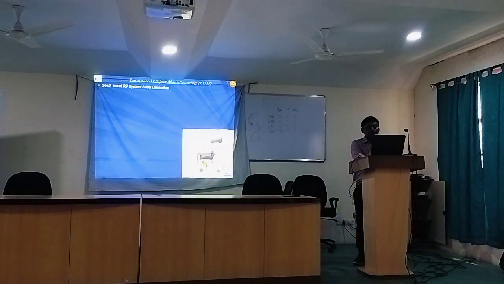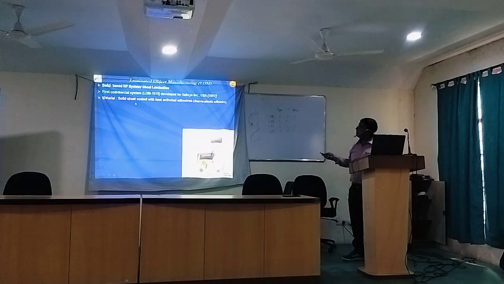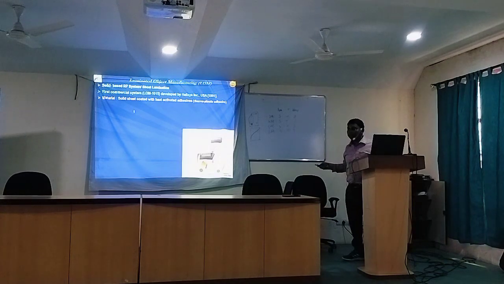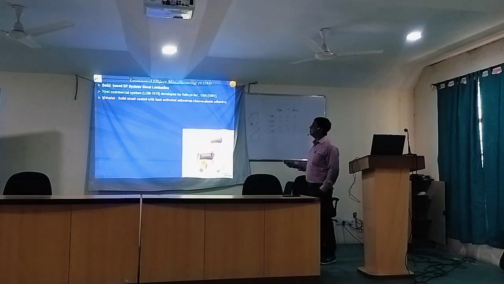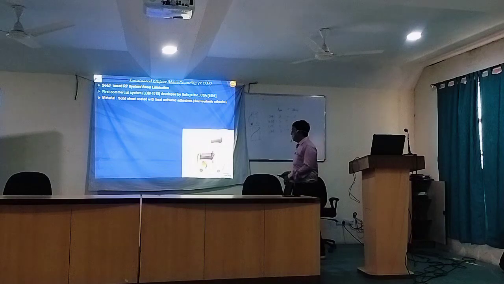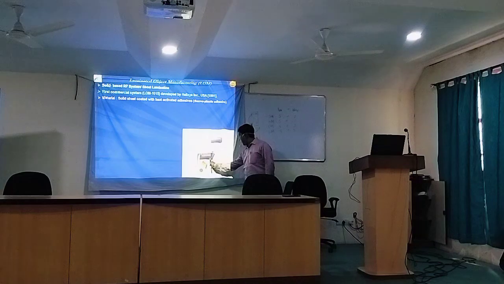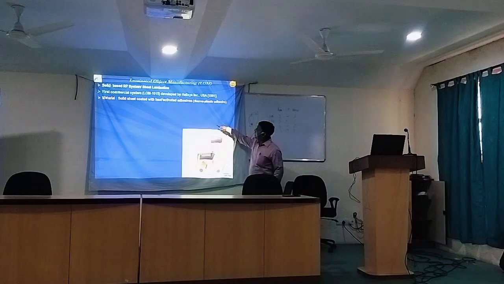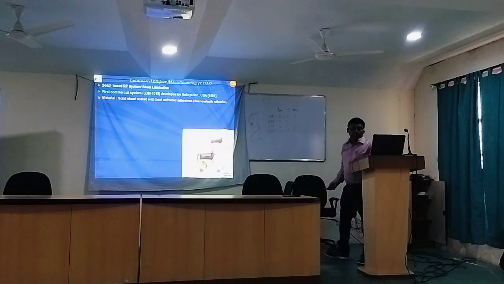In this case, it is solid based and was first developed in the year 1991 by Helisys, and the material is solid sheet coated with heat activated adhesive, that means thermoplastic adhesive. Here it is the sheet bundle, the paper. On the back side there is an adhesive, but it is heat activated. If you apply heat, then only it will activate, not before that.